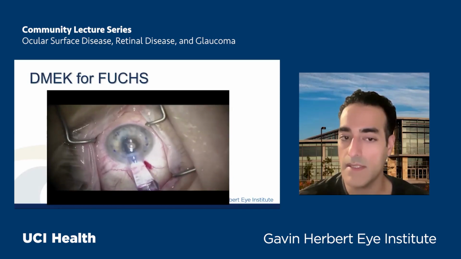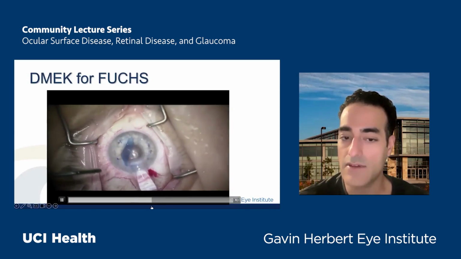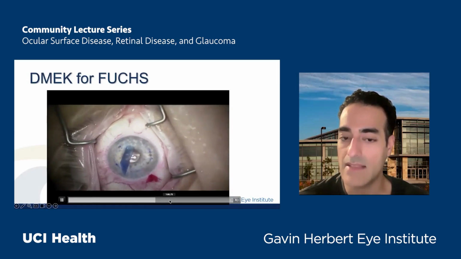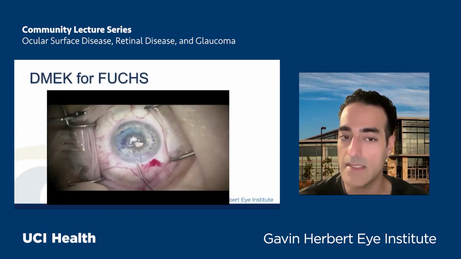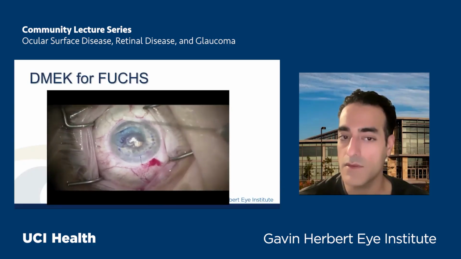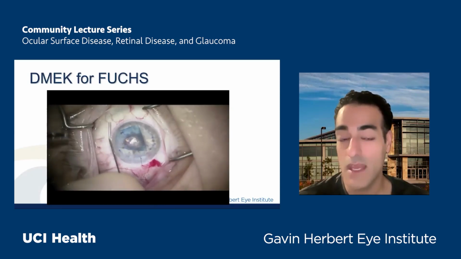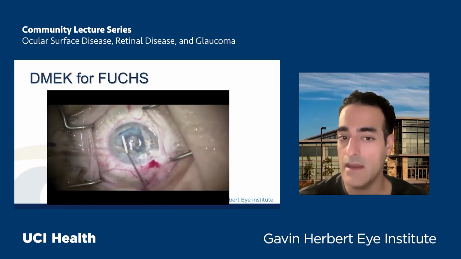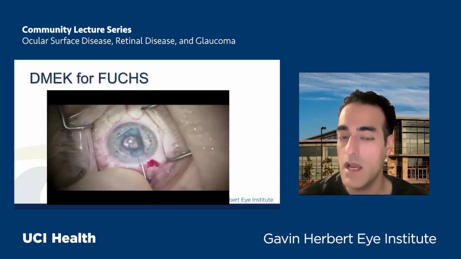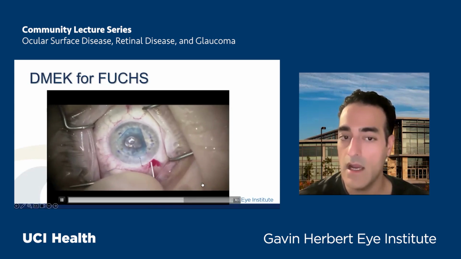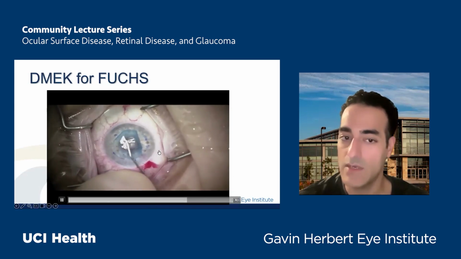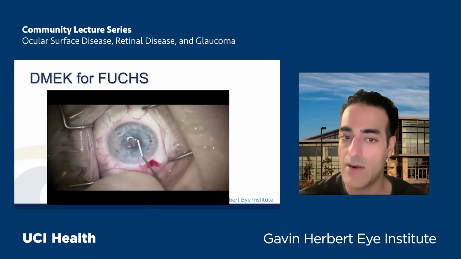So just basically injecting that into the eye. And then after that, it's a gentle tapping to get that tissue to unravel and go into place. And then a gas bubble is placed underneath to help those pump cells start to stick. And then our patients lie flat for about 2 to 4 days. And then after that, the pump cells usually are sticking and start clearing the cornea. So just showing you this is a surgical technique we can do at the same time as cataract surgery.